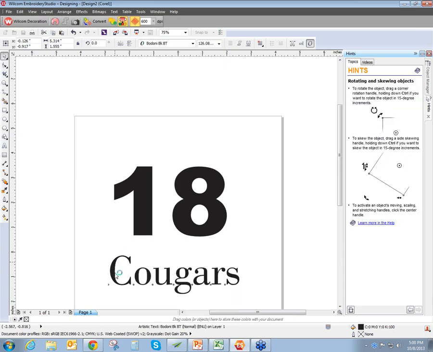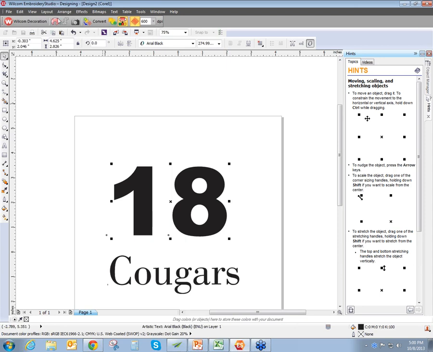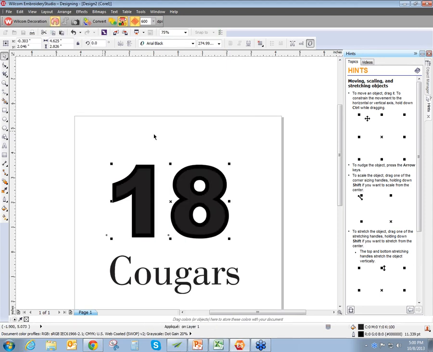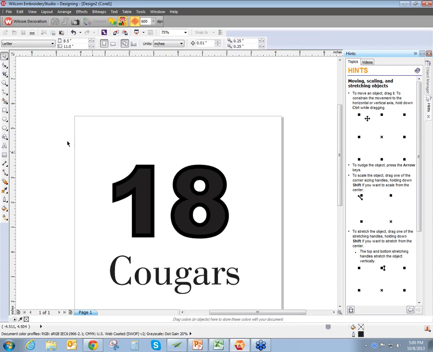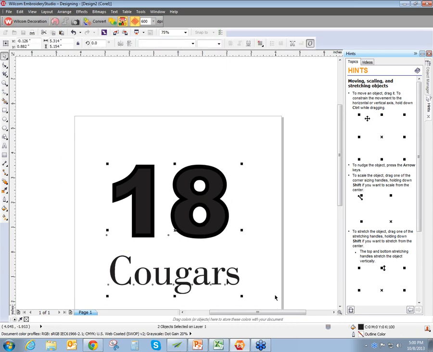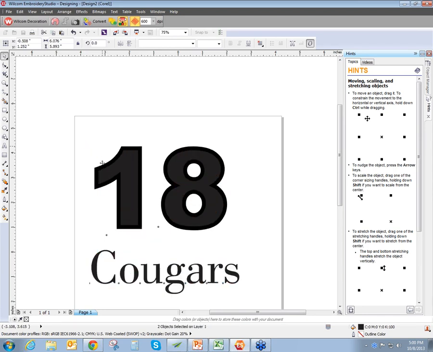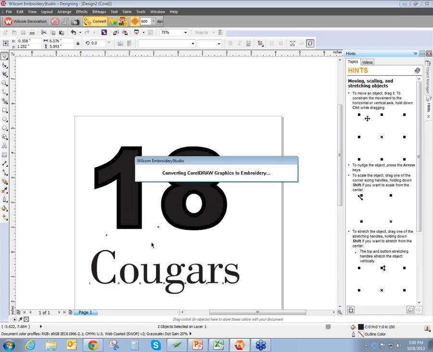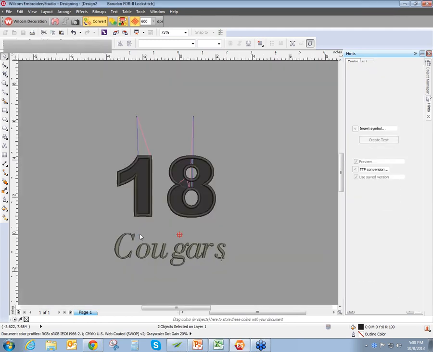Okay, so I'm going to go ahead and make this embroidery, and I want this to be Applique. So again, I'm going to tag it as Applique, giving me that solid line, or sometimes a dotted line, a dead giveaway that it's an Applique. I'm going to select my entire design, and I'm going to click Convert. And remember, I just tagged my numbers to be Applique, and my lettering I would like to be embroidery.